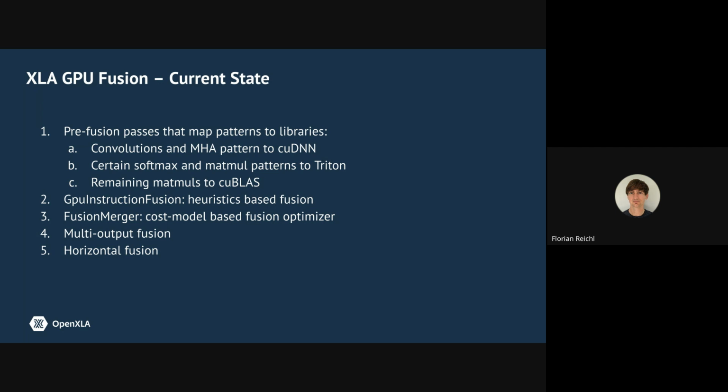So this is not sustainable. We're also already hitting the limits in some ways. So for example, when you're building the softmax fusions in Triton, you have to decide how much you fuse in there, right? And it's very hard to decide when to stop. So it can happen that you fuse too much and you start interfering with GPU instruction fusion, and then you end up materializing two big intermediate values.